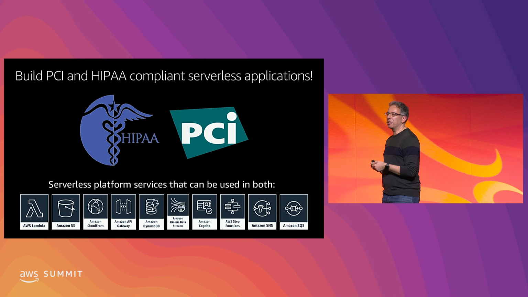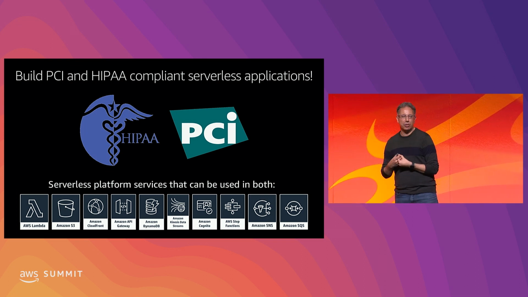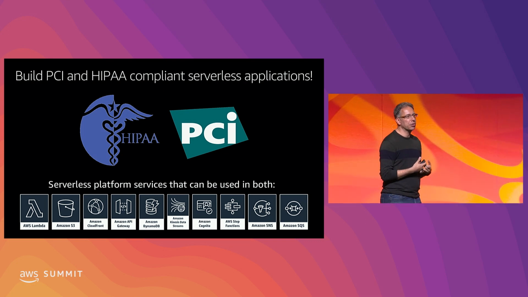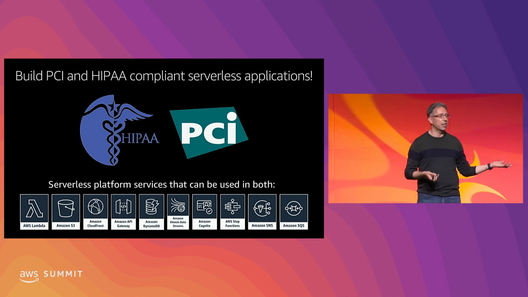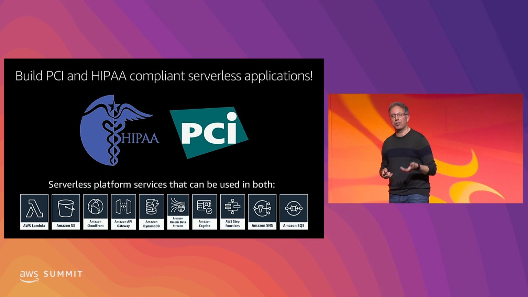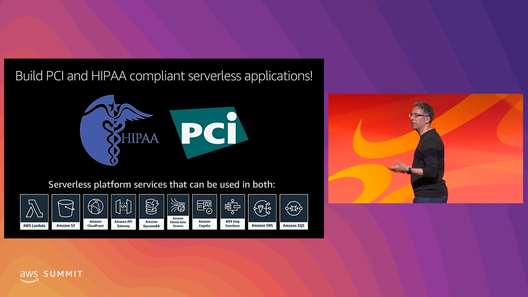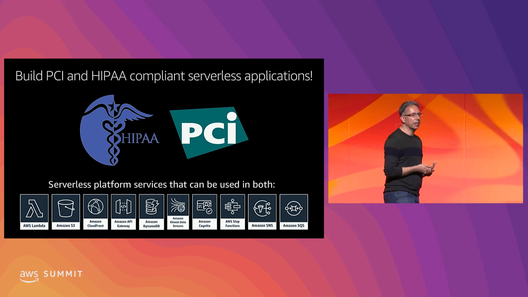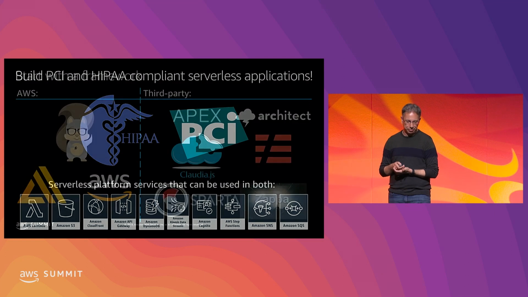Over time, we saw customers build more and more mission-critical applications on top of Lambda, so we worked closely with our compliance teams to give you the assurance you need to build mission-critical applications on top of Lambda. And this is not just Lambda. All the tools that you would normally use for a serverless application, like S3, DynamoDB, Kinesis, Cognito, and so on, are all PCI compliant, so they can handle payment information, and also HIPAA compliant for healthcare data, which is, as you can imagine, very delicate to move around.